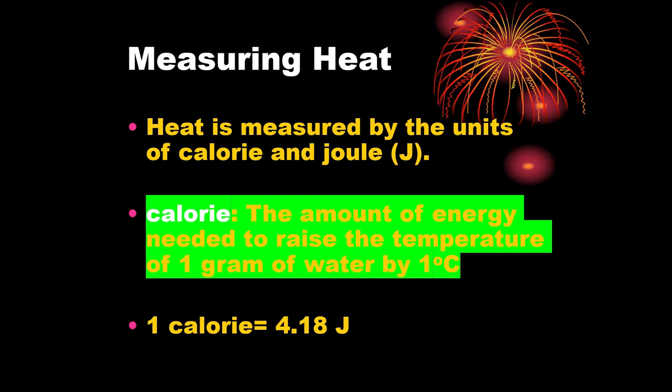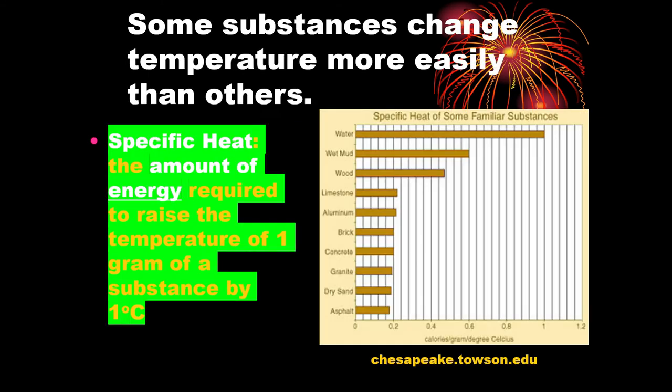This is not a food calorie. A food calorie is 1,000 calories. So when you look at a Doritos and a Doritos has one chip as 30 calories, that's 30,000 calories, not one single calorie. Okay, so a food calorie is different than a normal 4.18 joules calorie.